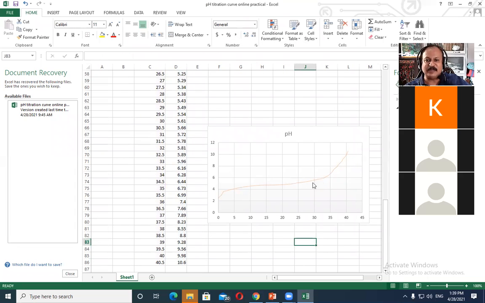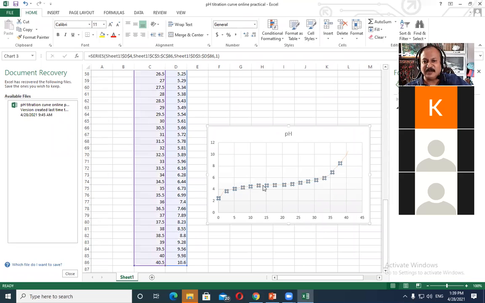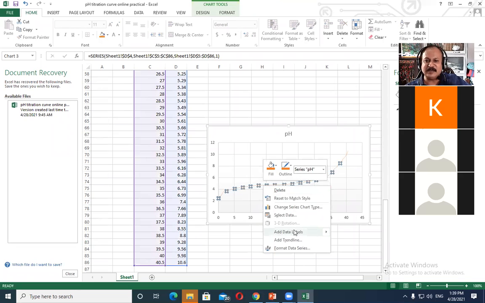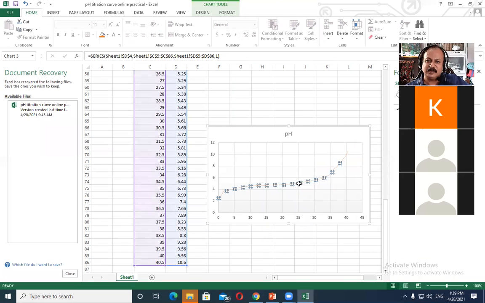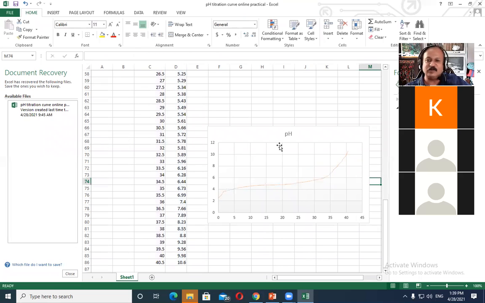The data points are not there, and that will show you a very clear line, better for your visualization. And if I want the data points to be seen, then again I have to select the proper kind of graph. Anyway, so these things can be done. That is what I wanted to tell you.